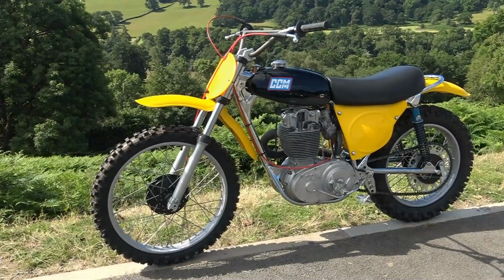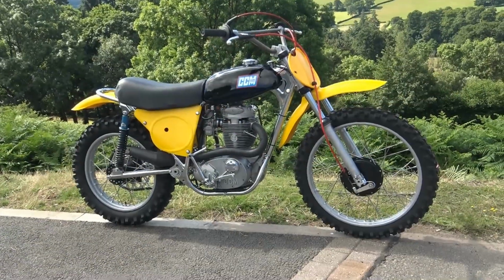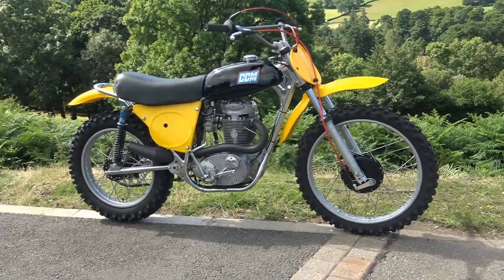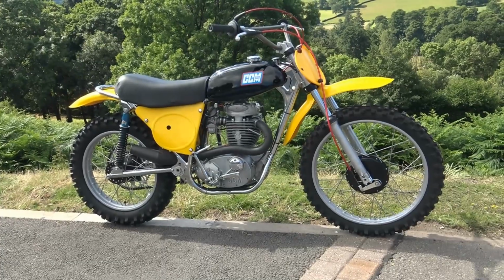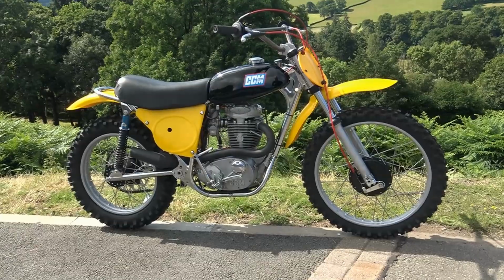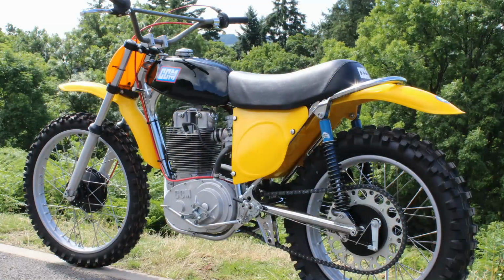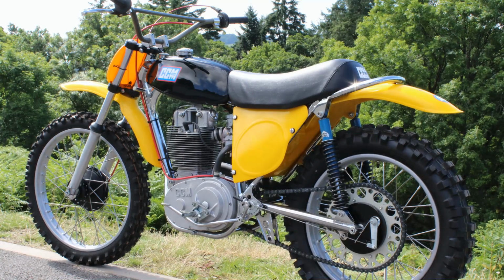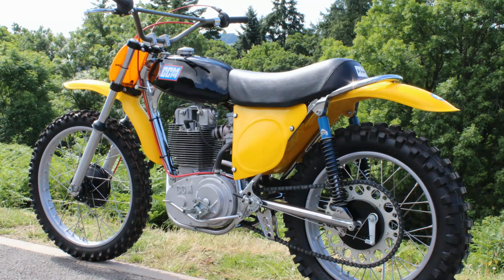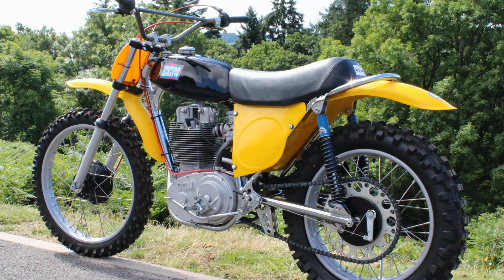Now, our featured 1973 bike is a fully restored machine, and just one of the many CCM bikes that you're going to see from Rob's collection in the coming weeks. Now, this bike is the short stroke model made famous by CCM's first ever works rider, who was of course Andy Ainsworth, who made a huge impact in the motocross world when he was seen blasting these new CCMs around the racetracks of the UK.